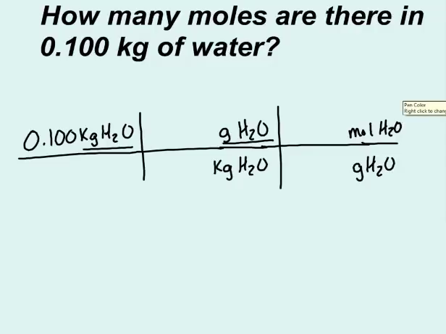So my kilograms will cancel since this is grams. This also has to be grams because they have to cancel out by being diagonal. And if I have grams of water then I can convert to moles of water. So notice I just had one extra step. I had to convert kilograms to grams before I could do the conversion that we were using a minute ago. So now I have to remember that kilo is the bigger one. So one kilogram is a thousand grams. And over here I've got to put my one with moles. One mole is equal to so many grams. And remember we get those grams from the periodic table. Each hydrogen is 1.01 and oxygen is 16. So that's 18.02 because I'm multiplying this one by 2.